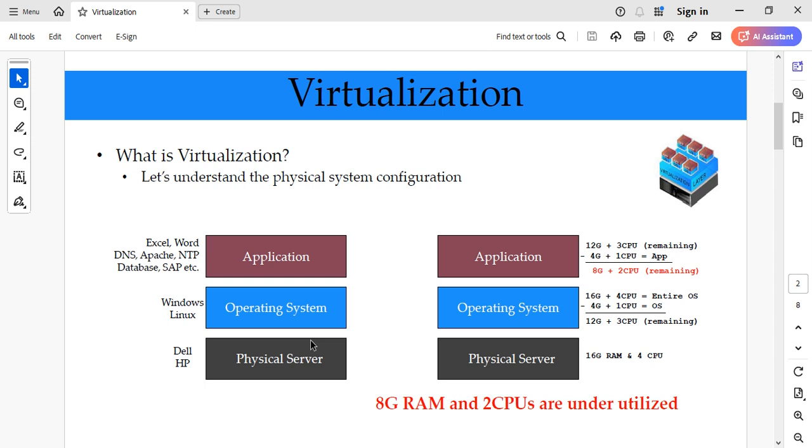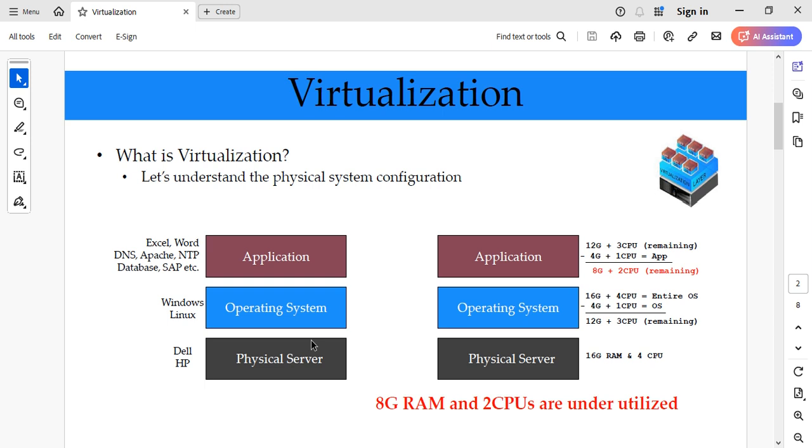Then I deploy an application on top of the operating system. My application uses 4 GB of RAM and 1 CPU. By combining the operating system plus the application, it consumes 8 GB of RAM and 2 CPUs.